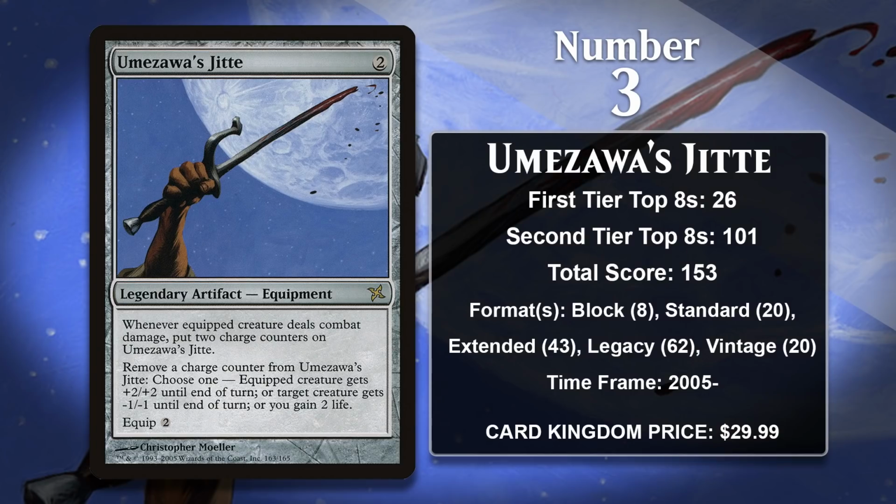At number 3, it is Umezawa's Jitte. This powerful equipment gains charge counters when the creature it's equipped to does damage, and you can then cash in those charge counters for one of 3 abilities. You can use them to pump your creature, you can use them to weaken and frequently kill your opponent's creature, and you can use them to gain life.